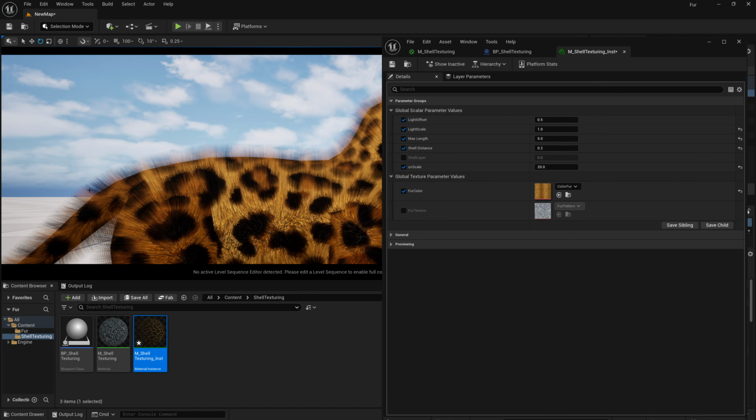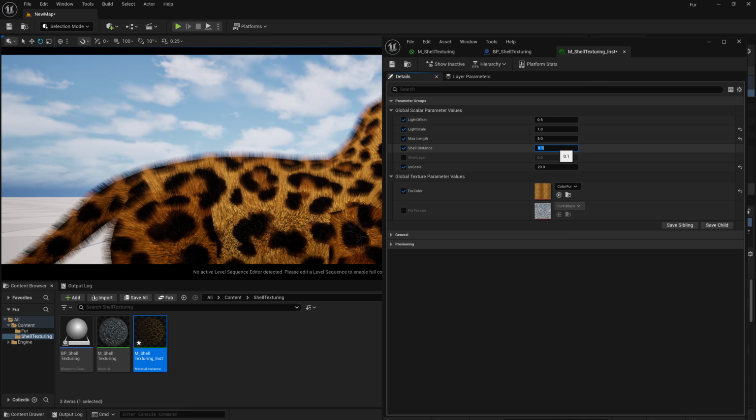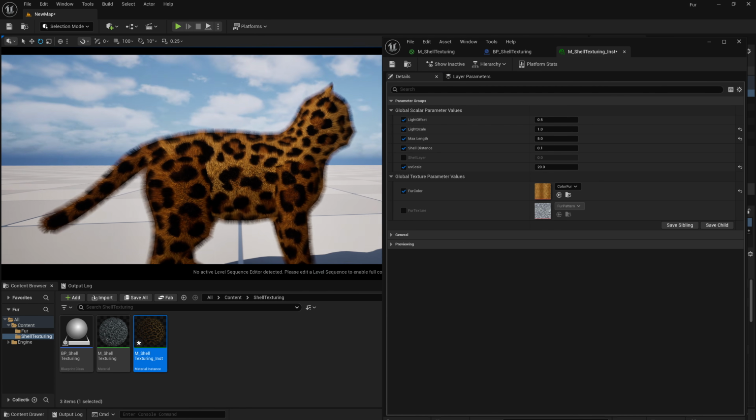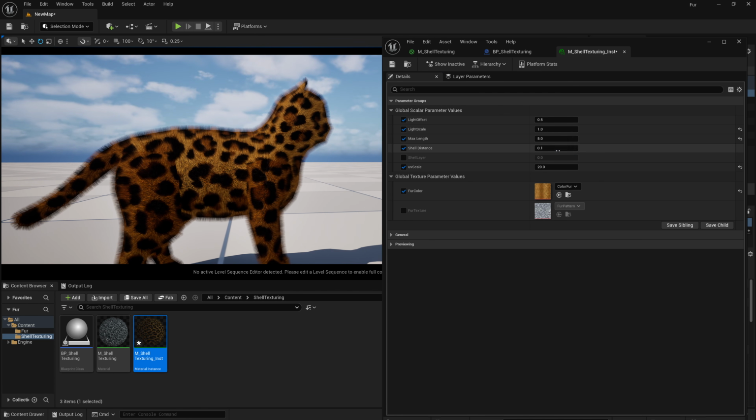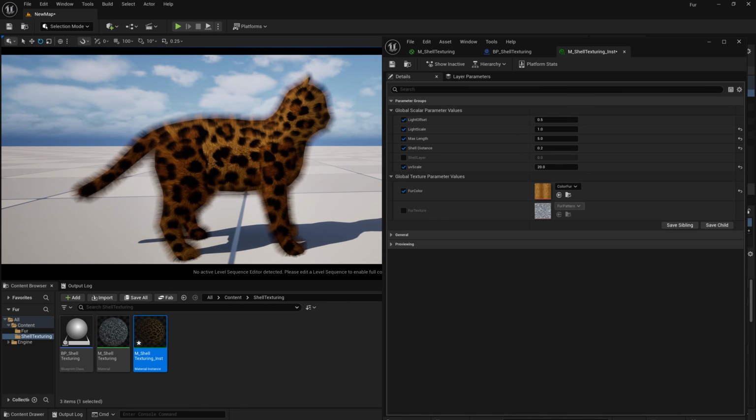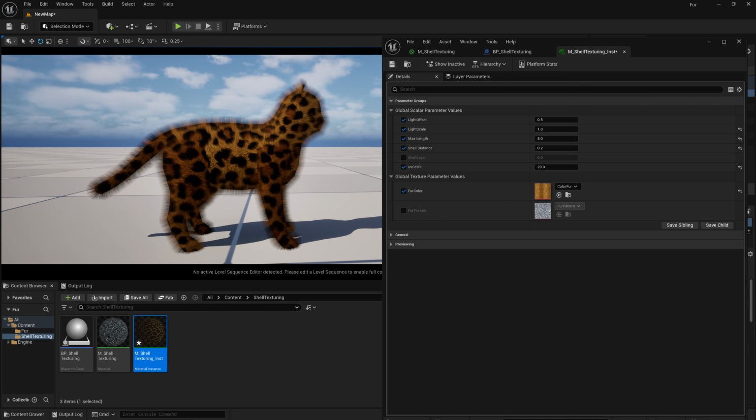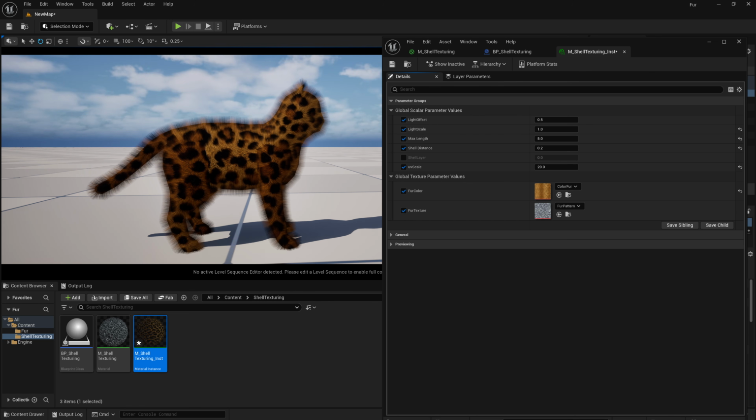And has like a nice gradual fade. And if the shells are too spread out, like I could see the separation in between them, maybe our shell distance needs to be a little bit more compact. Or maybe we need more shells, right? Like we can adjust these things through our blueprint and through our material here. So we kind of have another way to shade our fur now in like a translucent mode or in our masked mode, and we get a little bit different looks.